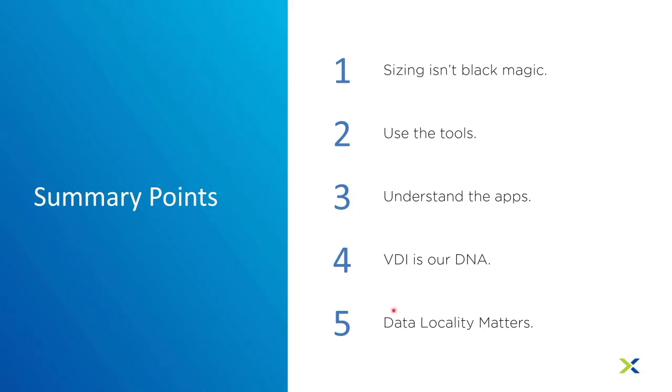And I know it's only a single feature on a matrix somewhere, but this data locality really does matter in a VDI world. If you look at the Citrix concept, when I was there, if you look at the VMware concept, you will never get faster than local storage. That's what data locality basically does. It presents local storage to your virtual machines.